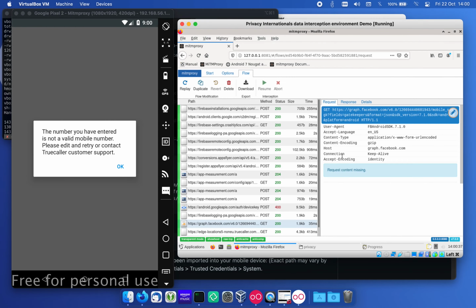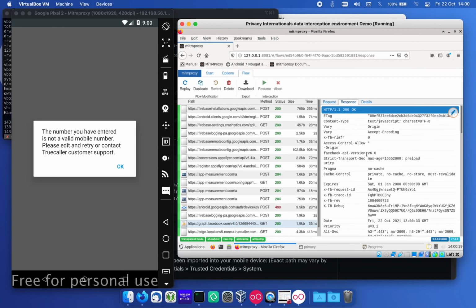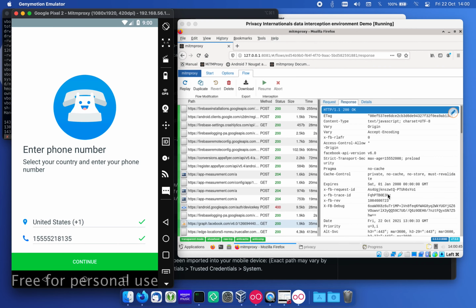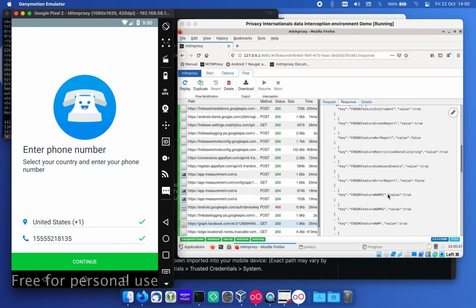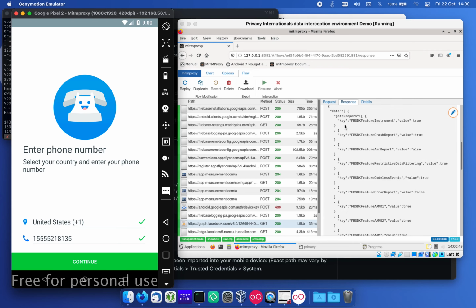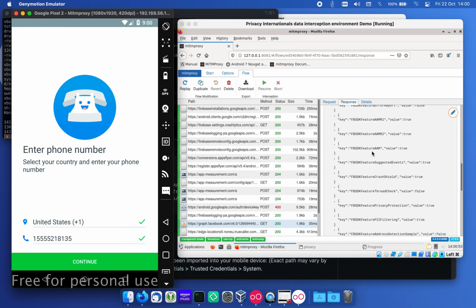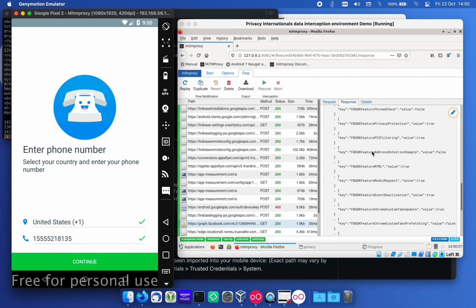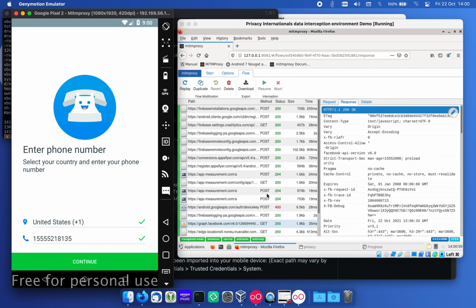So this app has sent data to Facebook, and we can see that because the request is made to graph.facebook.com. As you can see, there's quite a lot of data being exchanged about various aspects.